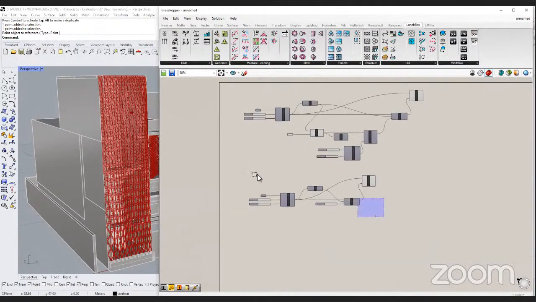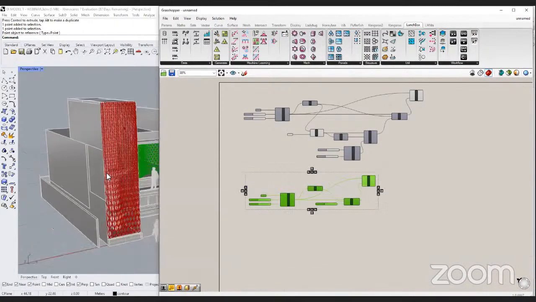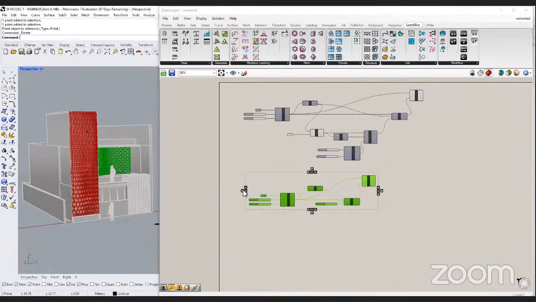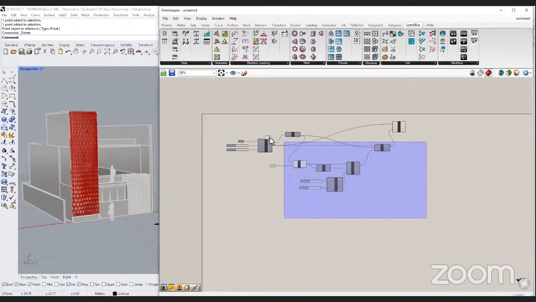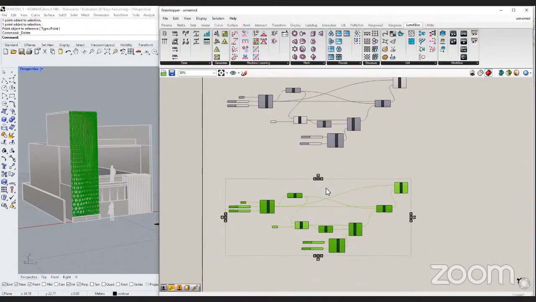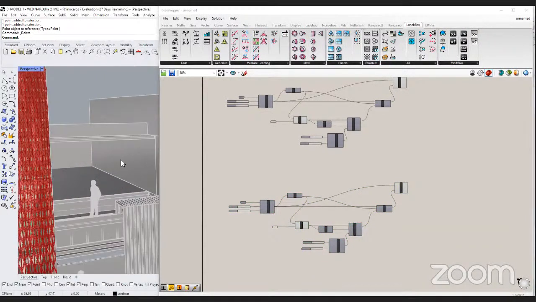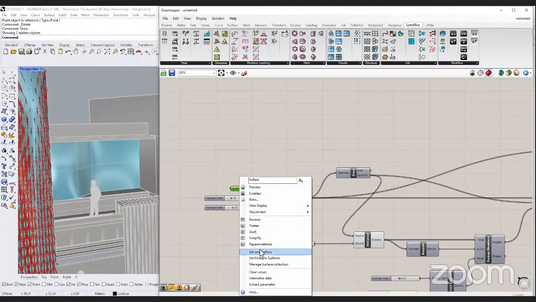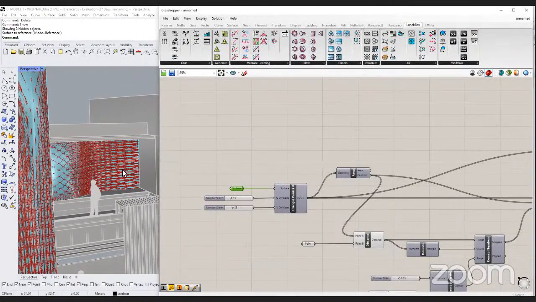Let me do one more thing. Let me delete these panels for the surface we have done here, and I'm going to apply the same script to this one. So I'm going to create a copy of this. Again, Control-C, Control-V will give you a copy. And I'm just going to change the surface. I'm going to use the show command and right click, set on surface and select the surface. It will apply this pattern on the surface.